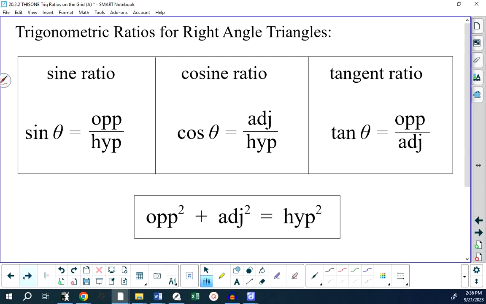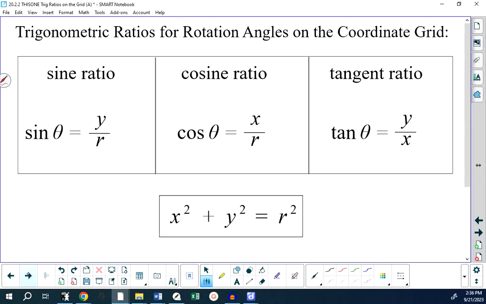Just soak this in. Look familiar? It's from your formula sheet from Math 10C. It's what you use when you talk about triangles. Gone. This is what we use when we talk about coordinate trig. This is what's on your formula sheet when you look under trigonometry. You don't see opposite, adjacent, and hypotenuse. You see all this stuff instead.